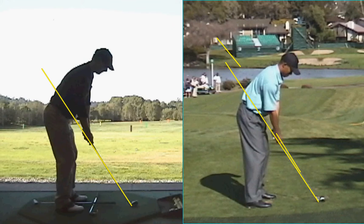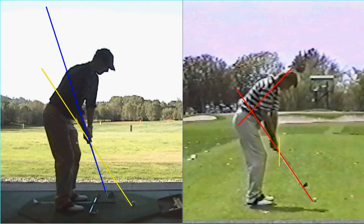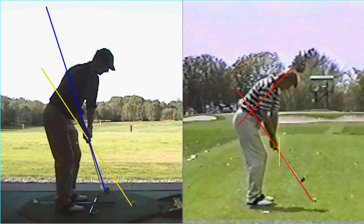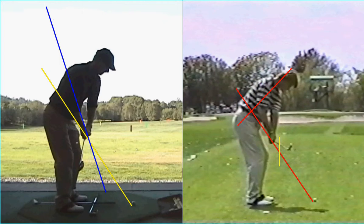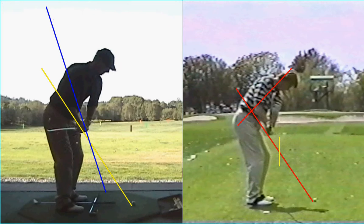All right. So when you watch you and Ernie take the club back, you both get a little upright in the angle that you're going back. You get there for different reasons. You get the club coming back to the inside and under the plane a little bit right here. And you can see he's totally opposite. He's over the plane and outside his hands. His club is over plane, yours is under. Now, if you continue that path, you wrap it right around your back pocket, and you need a golf ball way up here to be able to swing through because you're on a flat plane. That's when you start lifting.